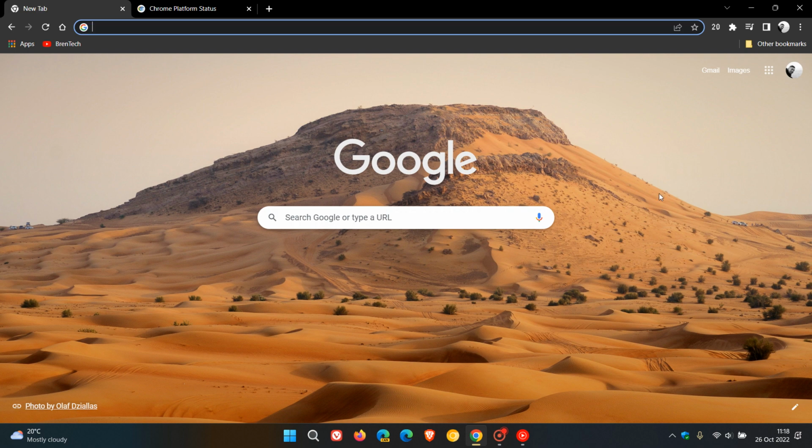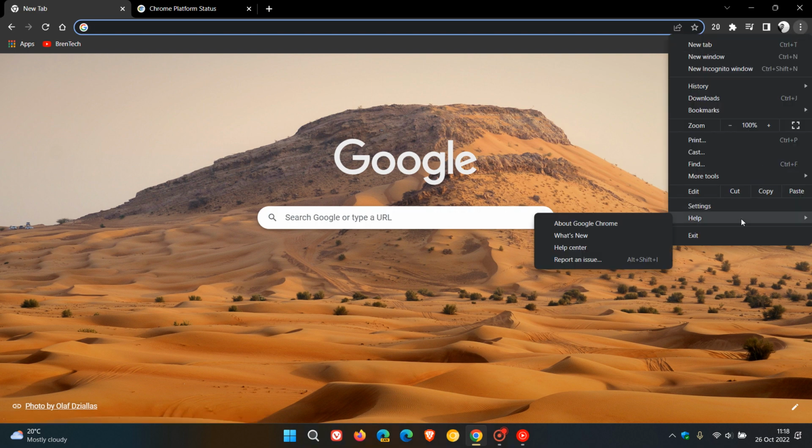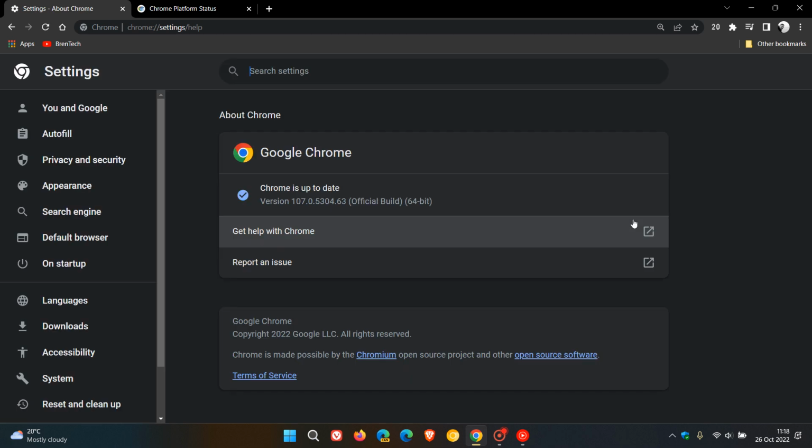Now, because, as I have mentioned, at its core it's mainly a security update, it's always good to double check that you have this latest release, because your browser is your first line of defense, as I always mention, to the online world. And the latest version now is 107.0.5304.63. Now, that point release could vary depending on the operating system that you are using. So if you are using Chrome on Mac, that'll be 0.62. If you are using Chrome on Linux, that'll be 0.68, and on Windows, 0.62 or 0.63.